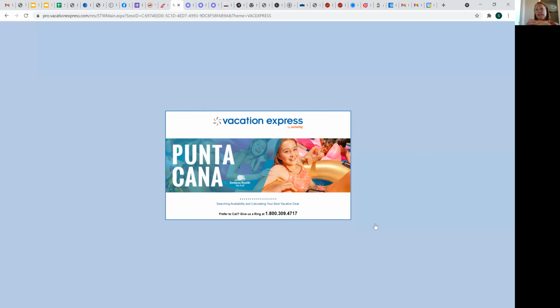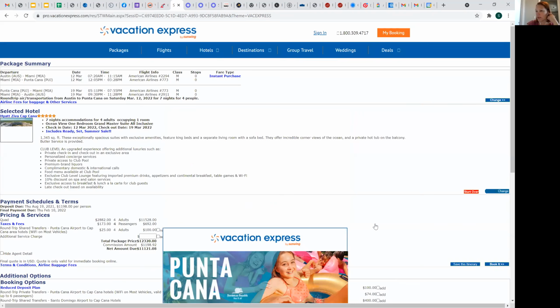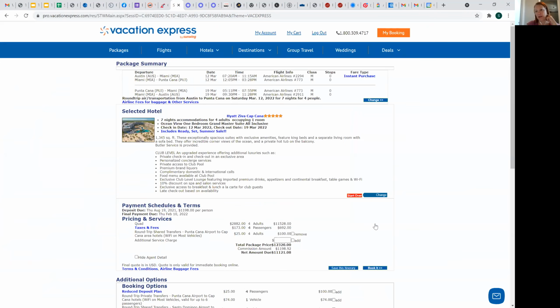Remember, if you guys are going to price anything with kids, you have to know what the kids' ages are. And when you go into the very first screen when you're putting in your information of where they're flying from, the dates, etc., they're going to ask you for your kids' ages. So you have to make sure that if you're trying to do a quote with children, that you do know their actual age at time of travel, not the age at the time of booking, but the age at the time of travel.